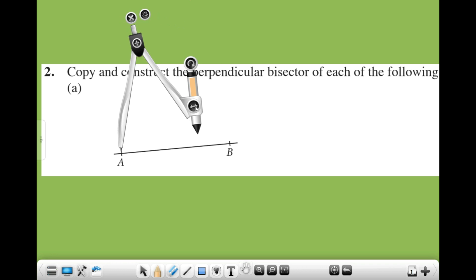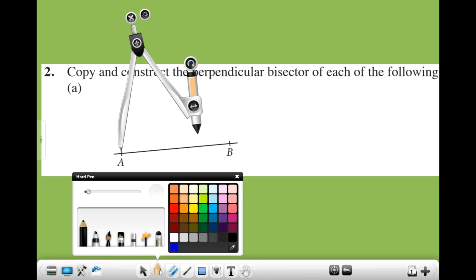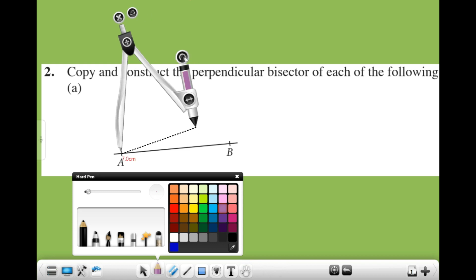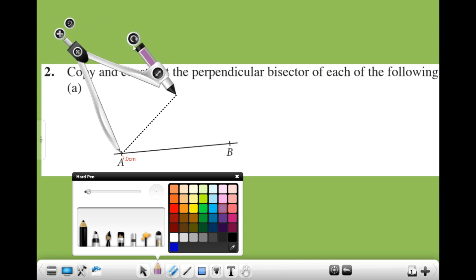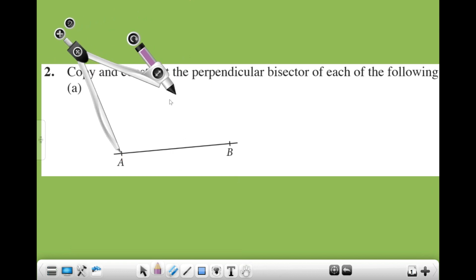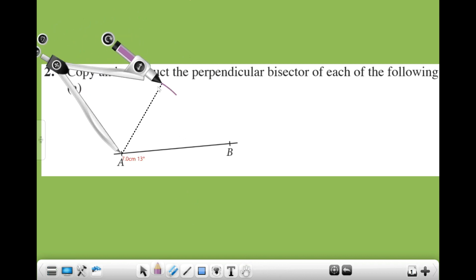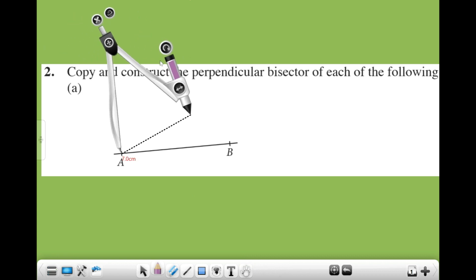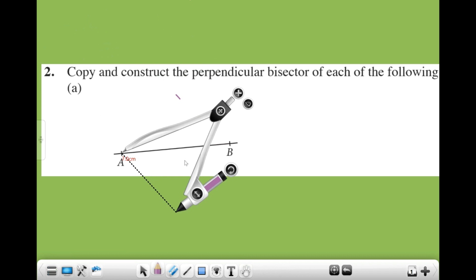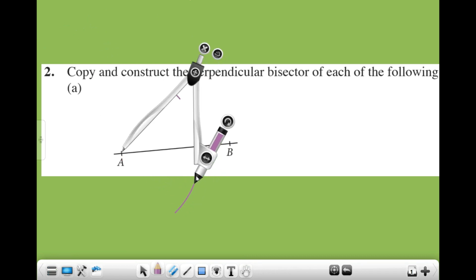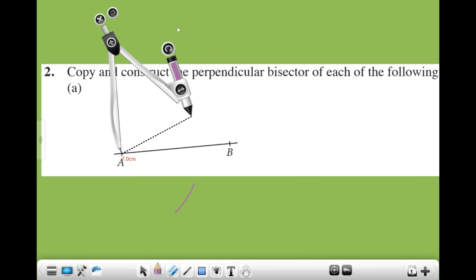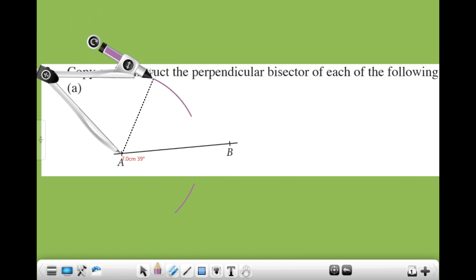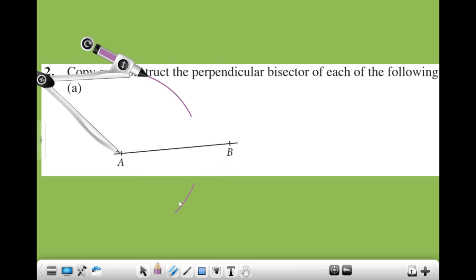Yes, so I'm going to draw the line right now. We are going to draw the arc on top and at the bottom of this line. So I'm going to draw the arc right now. One arc here on top. Remove it. Don't change anything. You move down here. You draw another arc. Can you see that? You draw an arc like this, on top and at the bottom. So you do it now. Are you done with that?